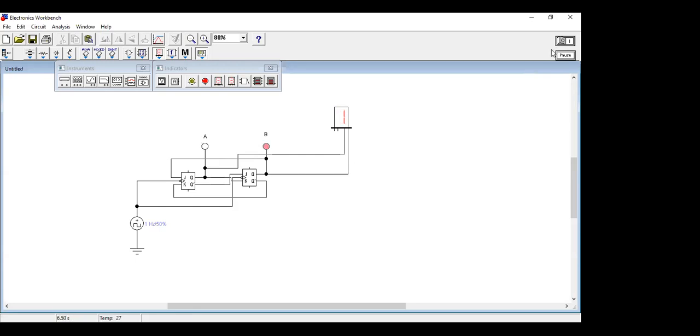Okay. So this would be a circuit to follow a particular sequence.